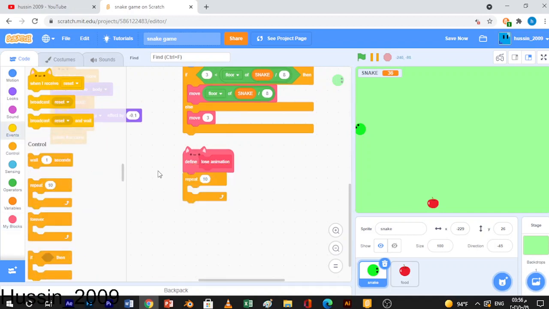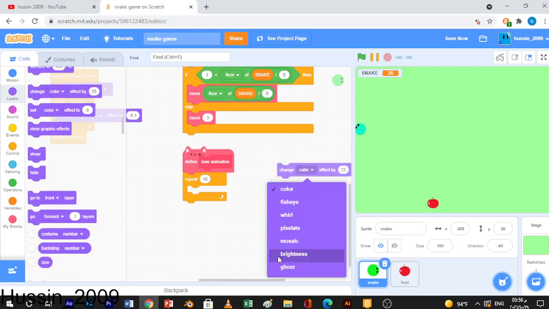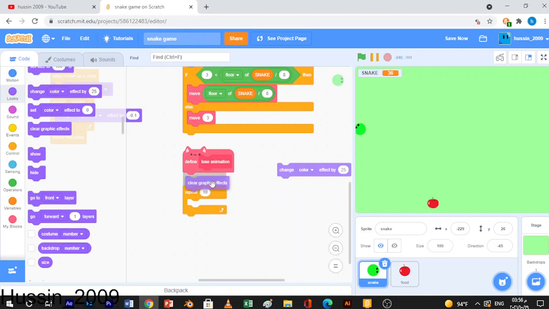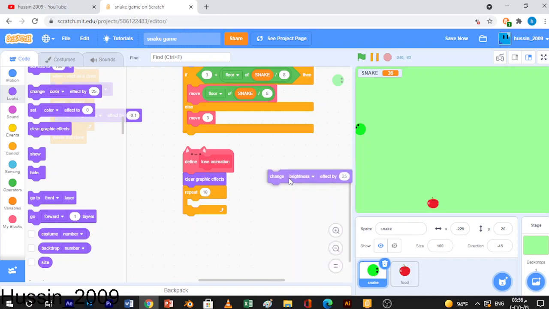I'll repeat, set a brightness, layer graphic effects, change the brightness by 3.